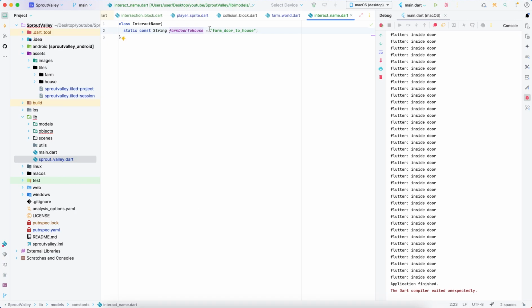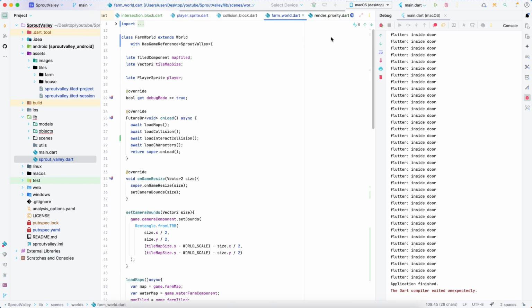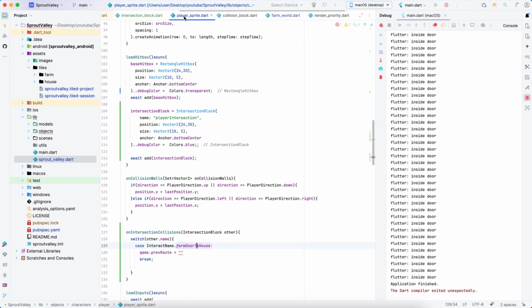Sorry, I think this is farm door house. Oh, I think this is route for the house. The farm. Sorry, farm, and then game switch scene, go to the house. Yep, I think that's it for switch scene.